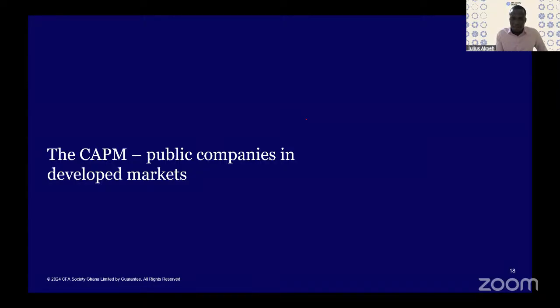Michael asked, is there any S&P 500 equivalent in other markets aside from the US? Yes, we have the FTSE 100 in London. Other markets also have their own index, just like we have the GSE Composite Index. But everybody uses the S&P 500 because of how developed the US market is, and because of the level of diversification there. The FTSE 100 only covers the top 100 companies in the UK, but the S&P 500 looks at 500 companies in the US. Think about the number of companies in the US. It is quite a large market.